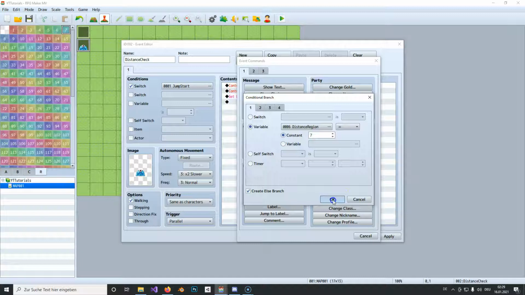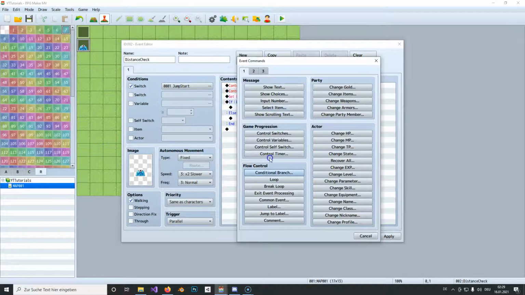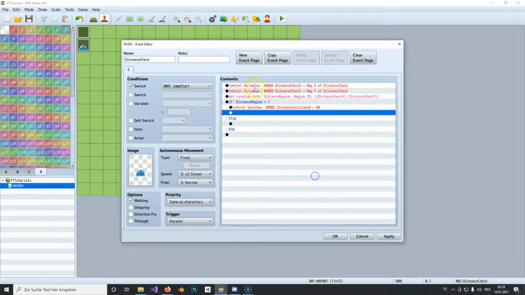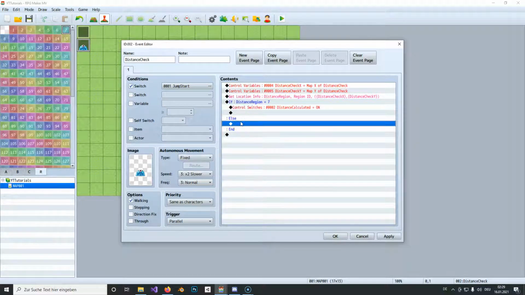And yeah, so when it reaches 7, we can use a switch and call it distance calculated, and set it to true. So if it reaches 7, then this will happen. If not, it will do something else.